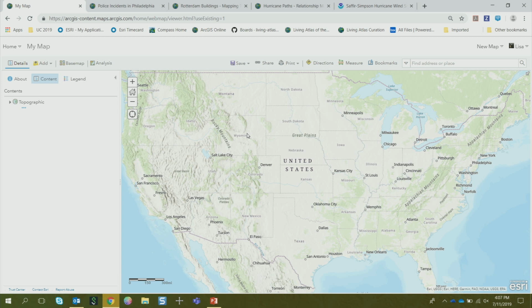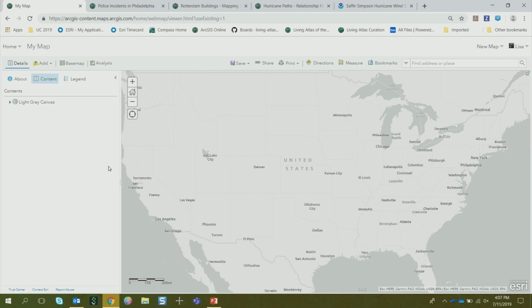So here we are in ArcGIS Online, and tip number one is that I know that Jennifer and I both are impartial to not using the default base map either. So when I'm first making a map, the first thing I like to do is change it to light gray. I know that Jennifer's a dark gray type of person, but I'm the light gray fan, so I'm gonna go ahead and show you how I explore data on light gray.